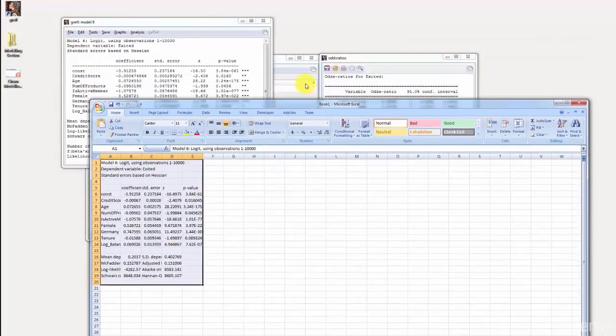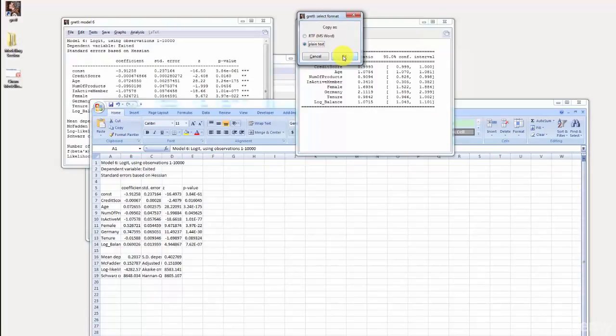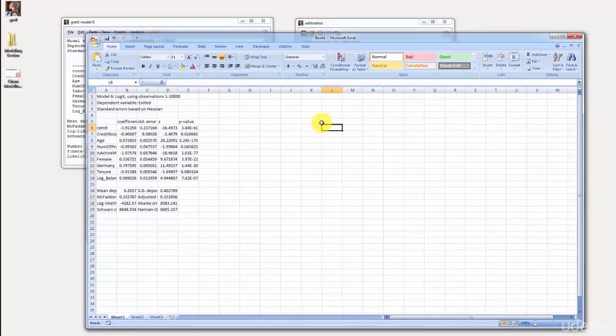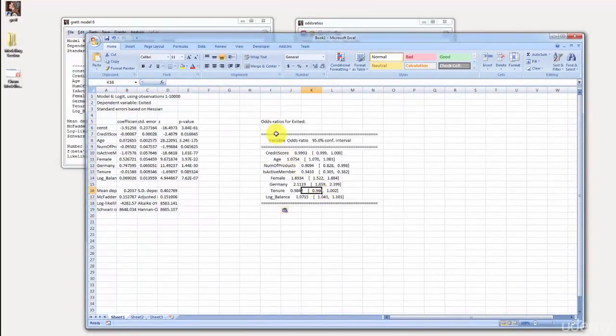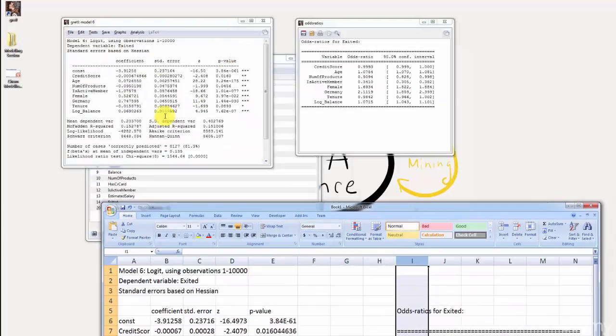Copied there. Perfect. Now I'm going to take this and copy. Just plain text is fine. And I'm going to paste it somewhere here. So now I'm going to select this column. I'm going to zoom in a bit for you to see better. Pretty much we've taken all the information about our model from Gradle and we've put it into Excel.